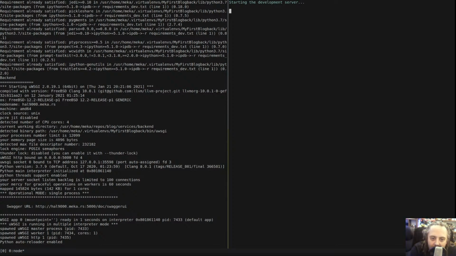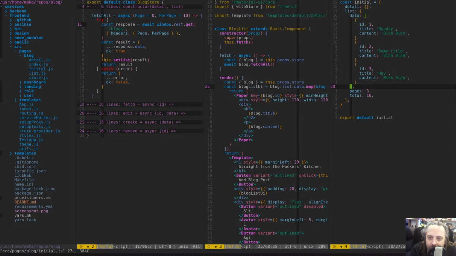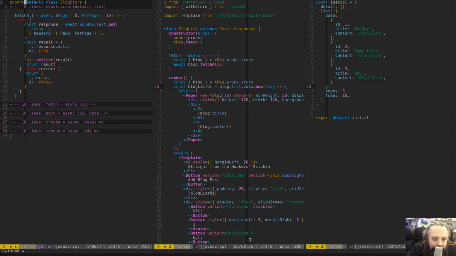I mean, we saw it in a... Oh, hell. I'm not showing the right terminal. All right, let me go through that again. Sorry. So we're using block store to map data as an array.